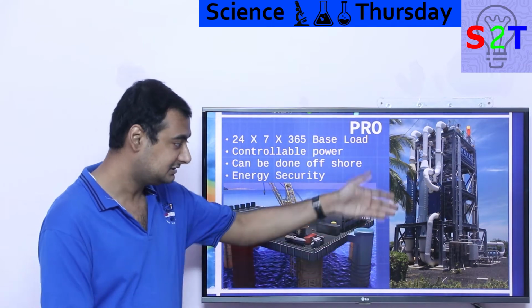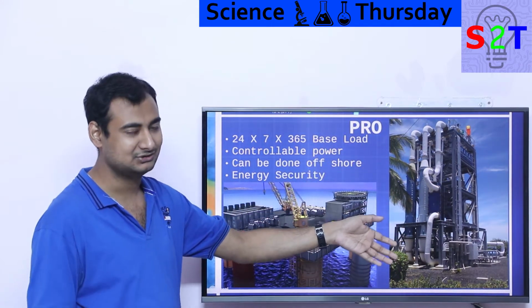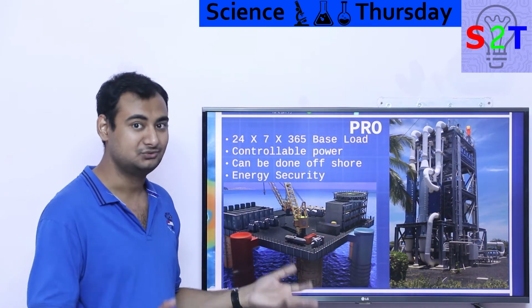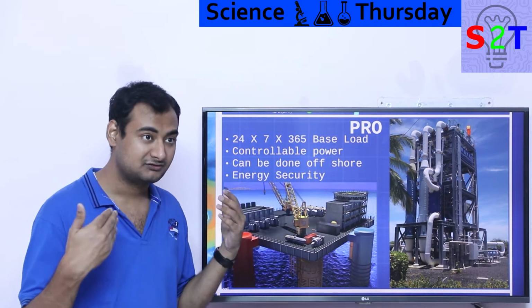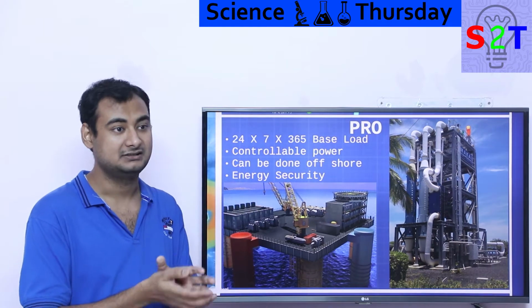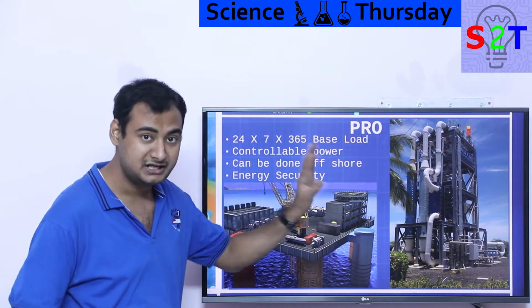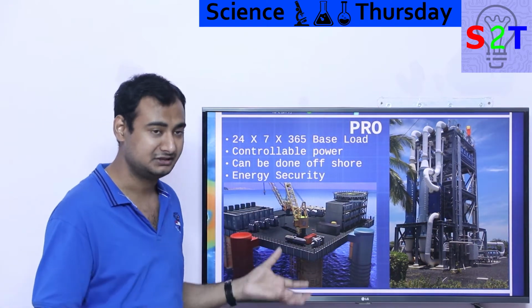It can be done offshore. While this 100 kilowatt power plant is built basically on the seaside, you really don't want to expand on land there, because again, land is a valuable commodity. You do not want to just build as much power plant as you want. Many times solar farms are dealing with this. Solar panels are the cheap part. Buying hectares and hectares of land is the expensive part. So many times people are like, dude, okay, that's cool and all, but again, the plant will become bigger if you want to build a huge plant.